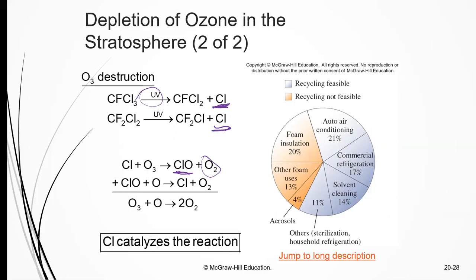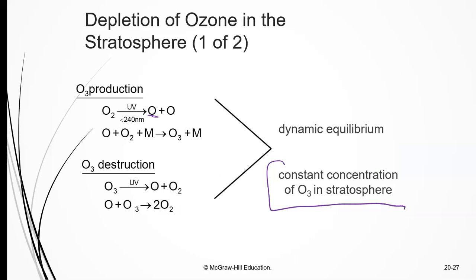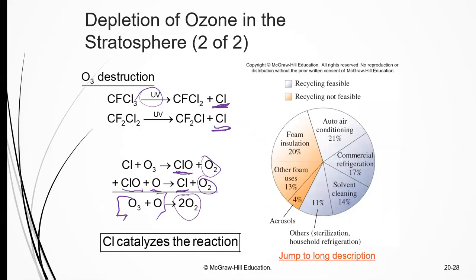That can then react with our free oxygen to form O2 gas and release that chlorine. And so it really ends up being this ozone and that free oxygen end up making two of these O2s, which backtracks this entire equilibrium because we are going to create a lot of this, but we're removing our concentration of our O, we're also removing our concentration of our O3. So we're basically facilitating this destruction process.